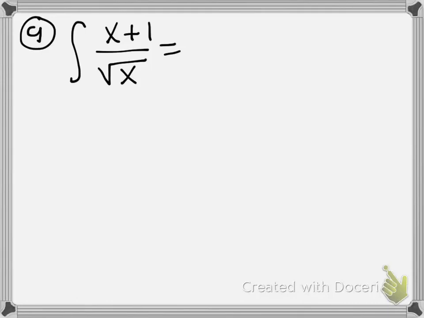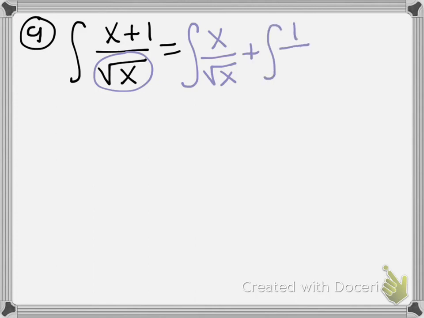Last two examples. Again, we're going to rewrite, integrate, and then simplify. So we're going to take this problem, and I'm going to use what I know about fractions, and I'm going to split up the numerator using this as my denominator for both separate fractions. So we're going to do a lot of front-end loading on this problem, do a lot of work simplifying before we're rewriting, before we actually integrate. Again, keep forgetting my dx.